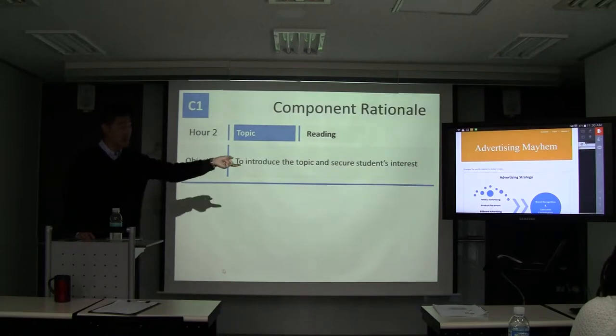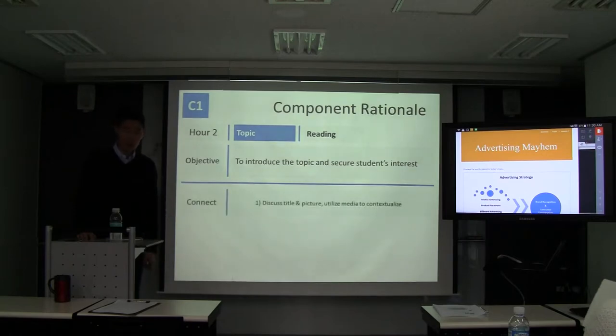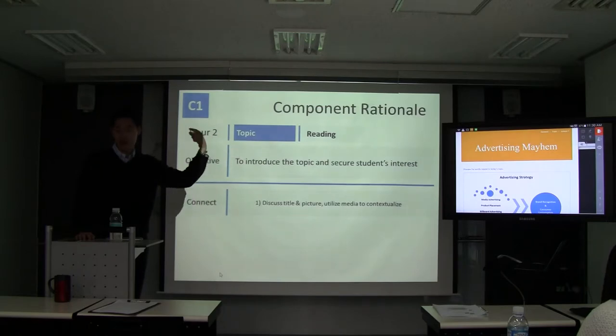And one of the nice things about C1 High compared to in the past, when we had the old reading books, if you've taught them before, the topics were horrible, right? There were things like the Viet Cong, Supreme Court, Indian Wars, Civil Wars, slavery. Things that I don't care about, things that the students don't care about, right? They don't care about the American government. It's just horrible. But with topics like this, it's a lot easier to get the students interested, right? Advertising, very, very easy.